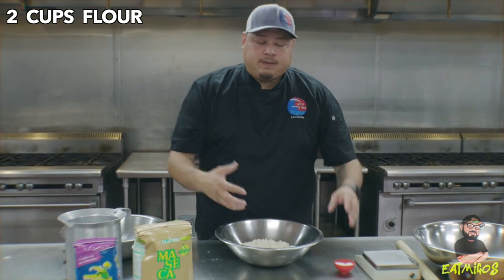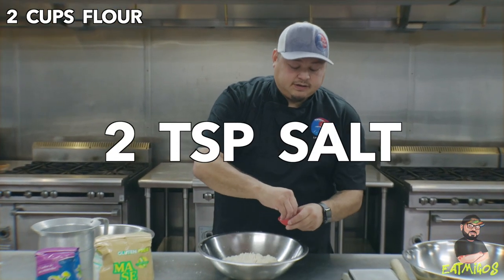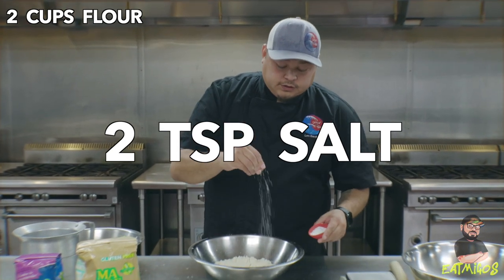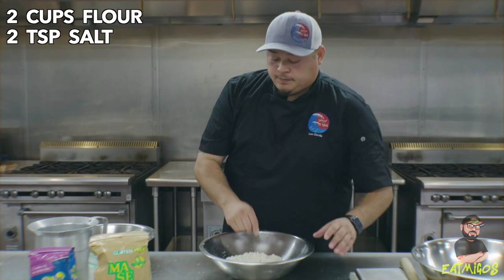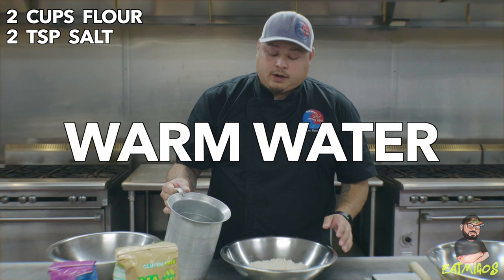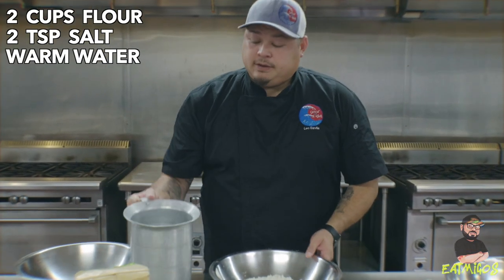With this recipe, a lot of people ask what the recipe is — but it's all by feel. This is about two cups of masa. We're using coarse kosher salt — two big heaping pinches, one to grow on. Then from here we're going to take our hot water. We do lukewarm to hot water because it actually helps the masa set. We're going to pour it right in the middle.